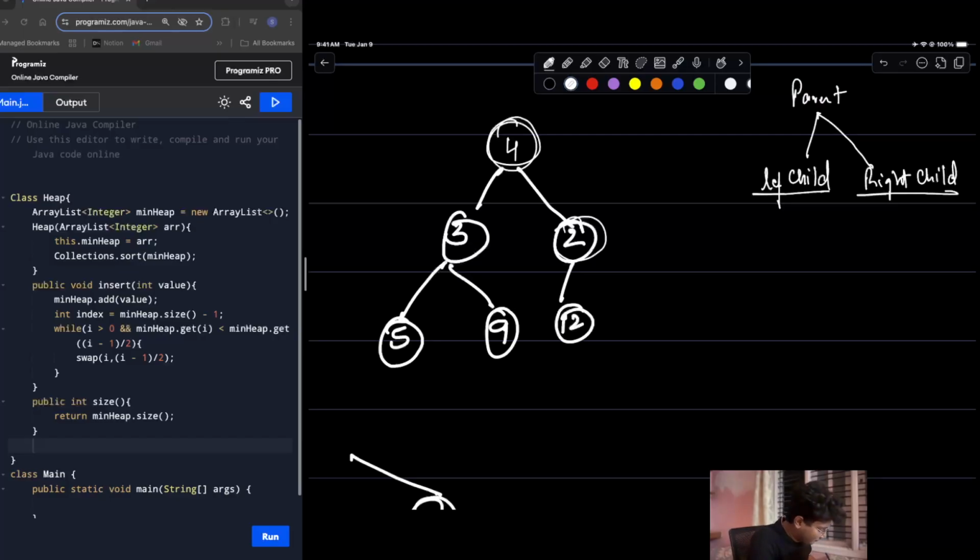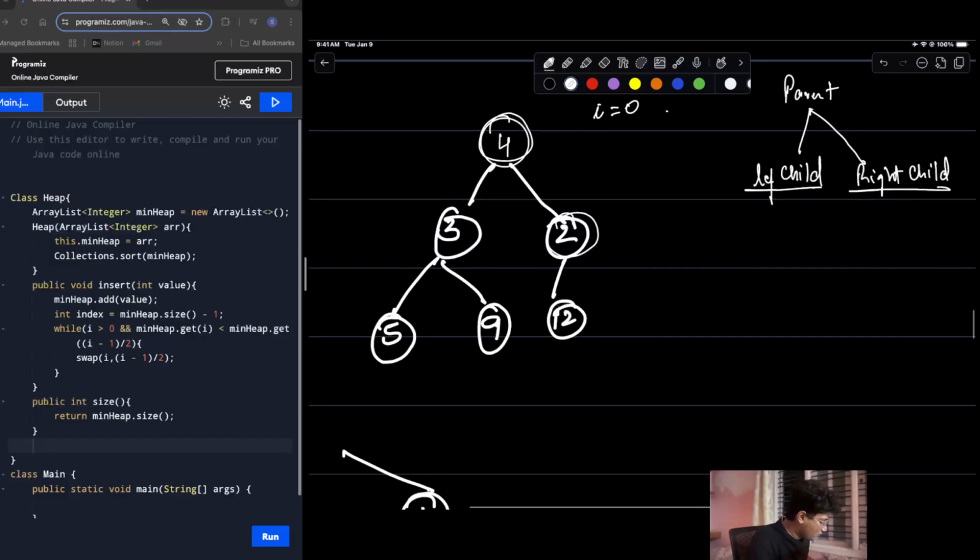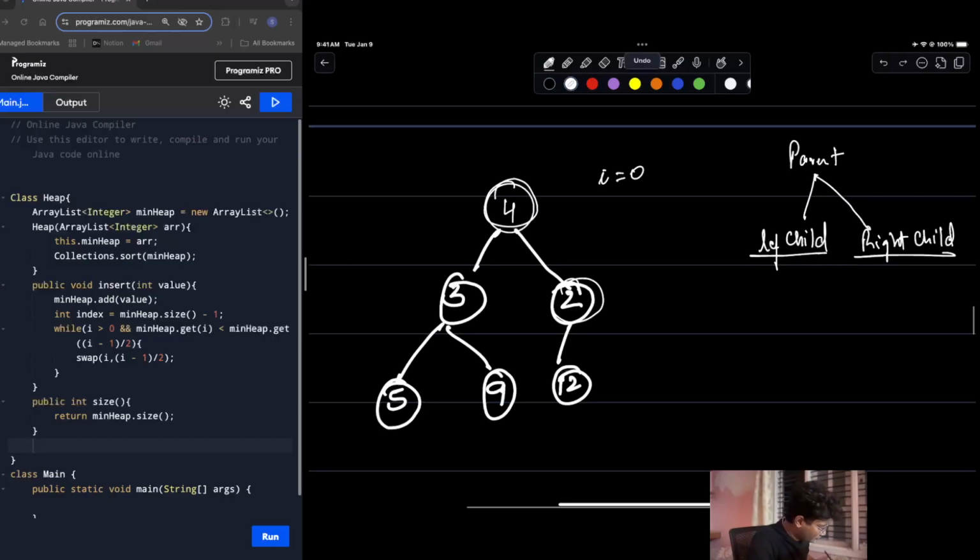Now you're at 4, right? By that what I mean is from 4, from i equals 0, you'll be going until, again, two things. What are those two things?